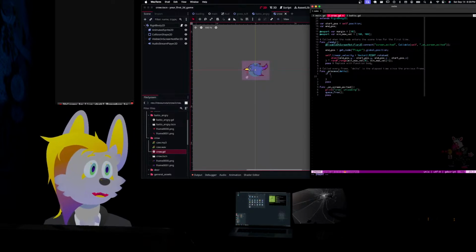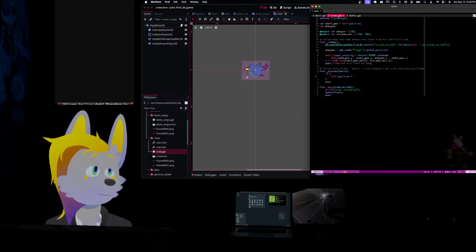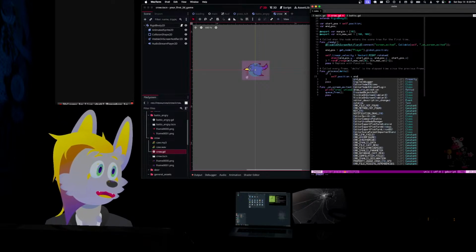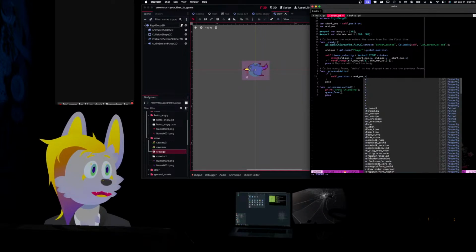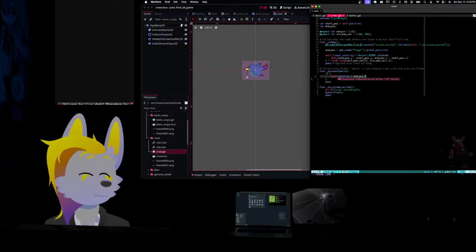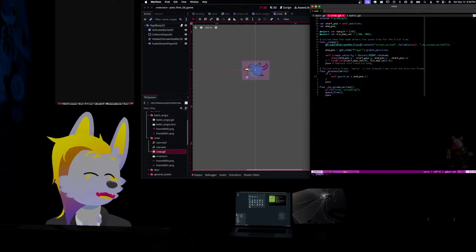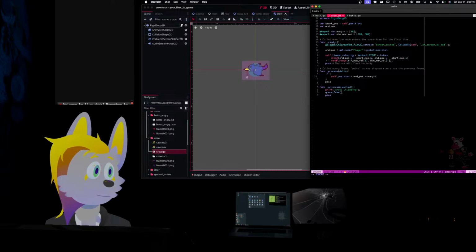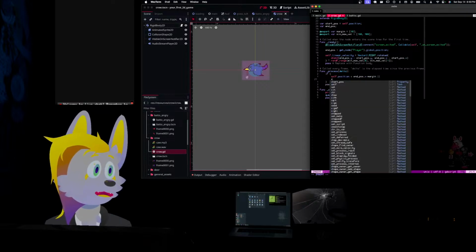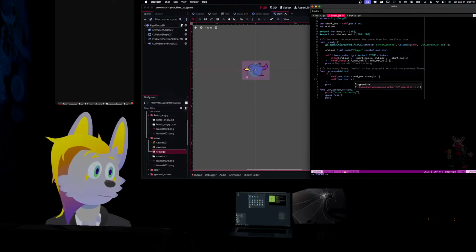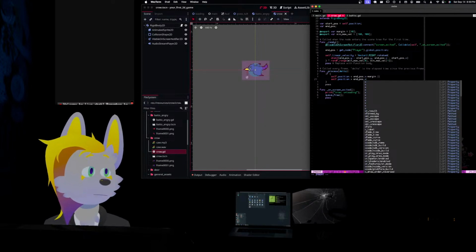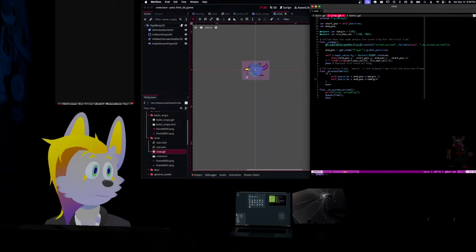I guess it'd just be something really basic: if self.position is less than end_pause.x minus margin, or self.position is greater than end_pause.x plus margin, I think would work.